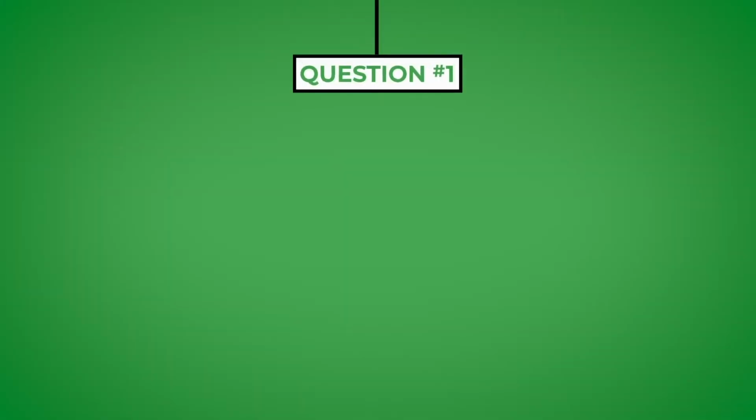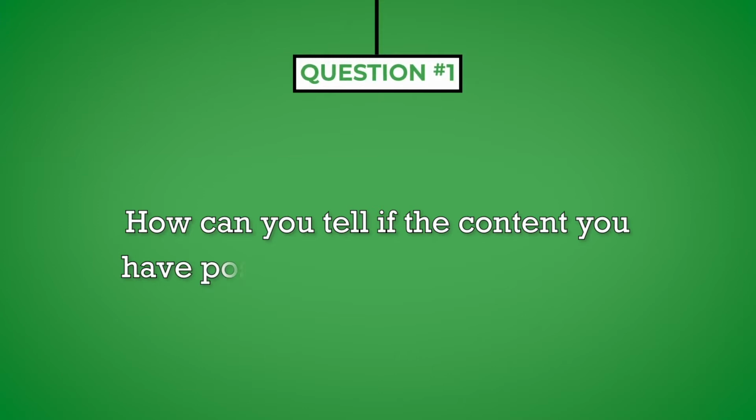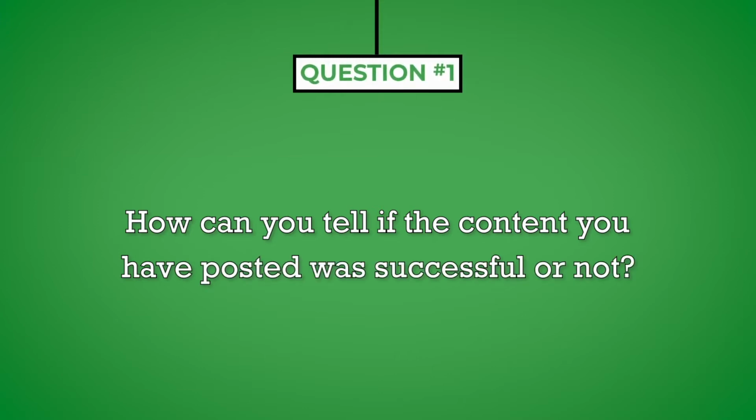Question number 1. How can you tell if the content you have posted was successful or not? The interviewer wants to hear how you would quantitatively establish whether your team's content has been performing well or not. You'll want to discuss how you would use data analytics to show the success or lack thereof of any published content. Common metrics that might be used in the scenario include traffic, likes, shares, and search engine rankings.